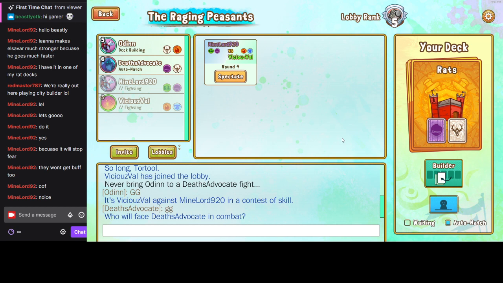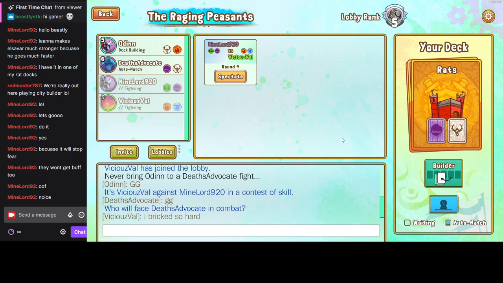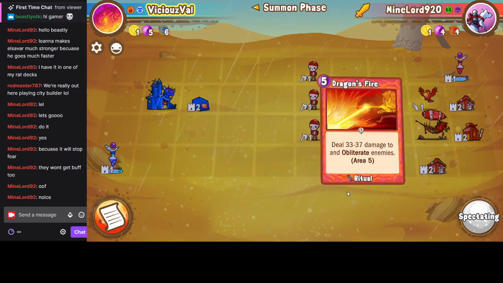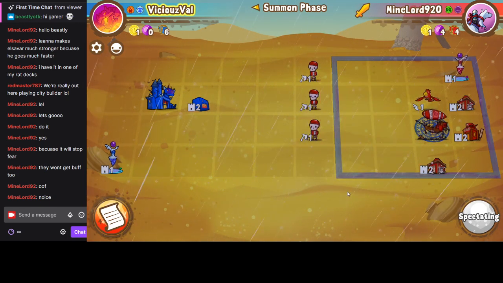I really probably should have done that, if for no other reason than science. It was just the better play in general. A, they would have got the Fat Bard buff. B, they just might have been able to prevent my stuff from getting pushed back. But while we're waiting for our match, let's go ahead and see what's going on here.